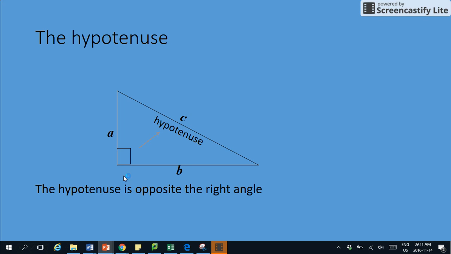Another important thing is the hypotenuse is opposite the right angle. So what will happen is you'll have a right angle, and you can literally go straight across and you'll know that's the hypotenuse. So you could always work it out. Okay, so that's important as well, that it's opposite the right angle. It can never be over here or over here. It's always opposite. Write that line down as well.